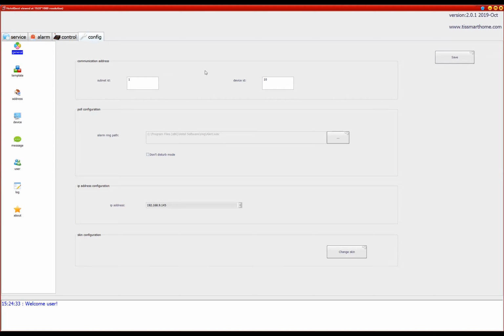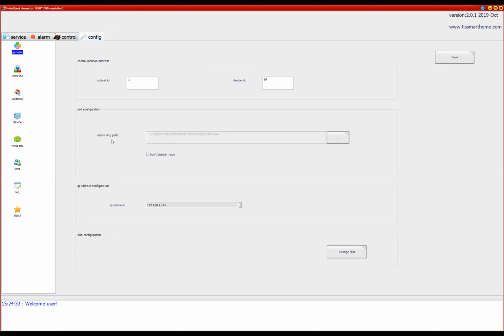But if someone needs a room cleaned and the room is under floor number 2, the message is automatically sent to the housekeeping of floor number 2. Therefore, you need to put the subnet ID and device ID for your application.